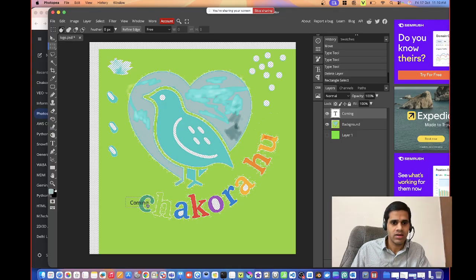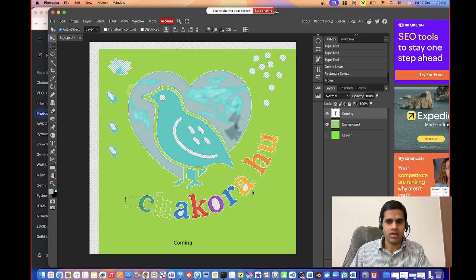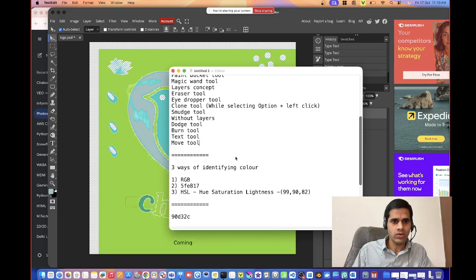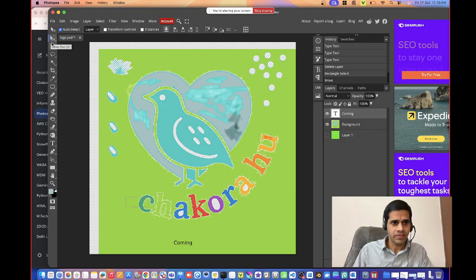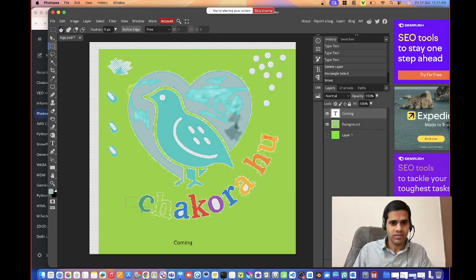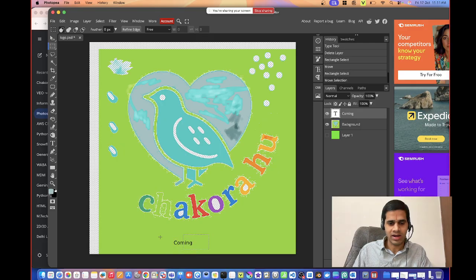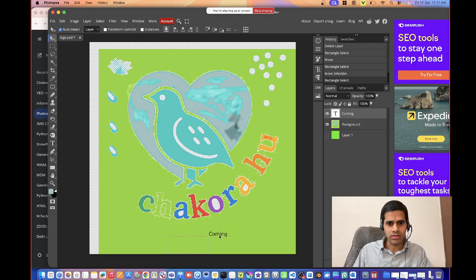Select this one and go to the move tool again. Okay, it came. Anyway, so this is the move tool. The move tool is this arrow. This is rectangular select, so you have selected that one and are moving it, but like this you cannot move, you have to go back and select this arrow and then you can do this.